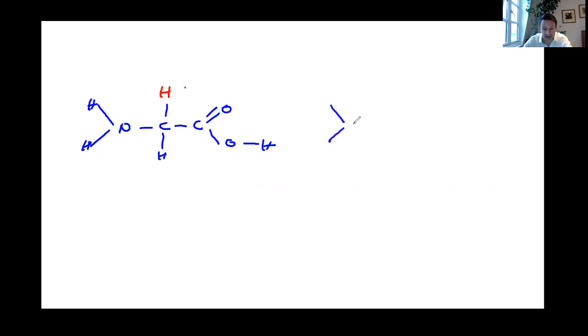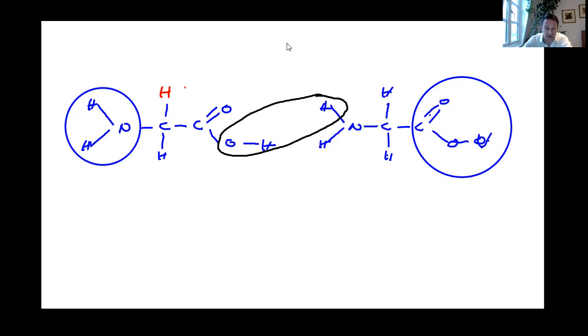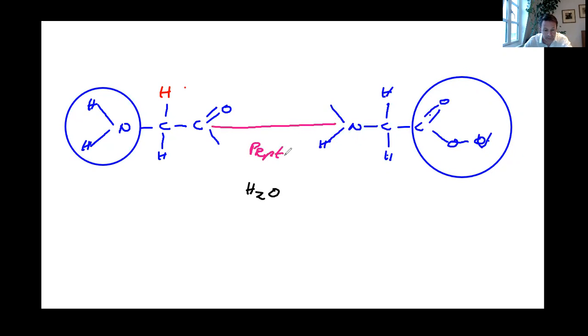Now, the way that you join two amino acids together is we take another glycine and we join it together. So remember, we've got our amine group, and at the other end, we've got a carboxyl group. So we join the amine to the carboxyl. And we eliminate the oxygen and the hydrogen, and we make water in a condensation reaction. And then you have in the center the peptide bond. Now we've joined two amino acids together to make a dipeptide, as in disaccharide or dimer. If we join three, we form a tripeptide, but we can keep on joining more on, just like joining Lego bricks together. You can keep going for an almost infinite amount of time.